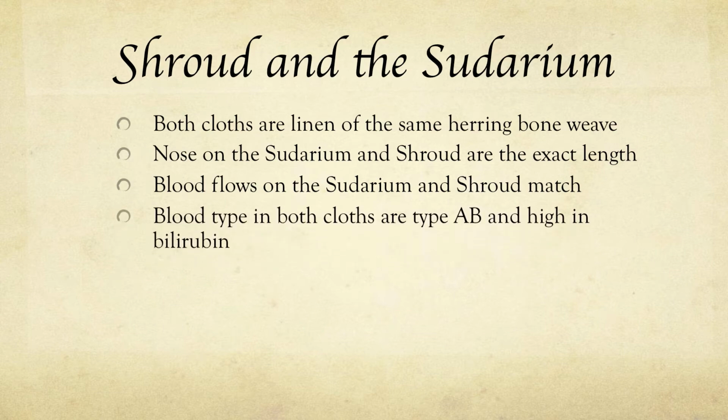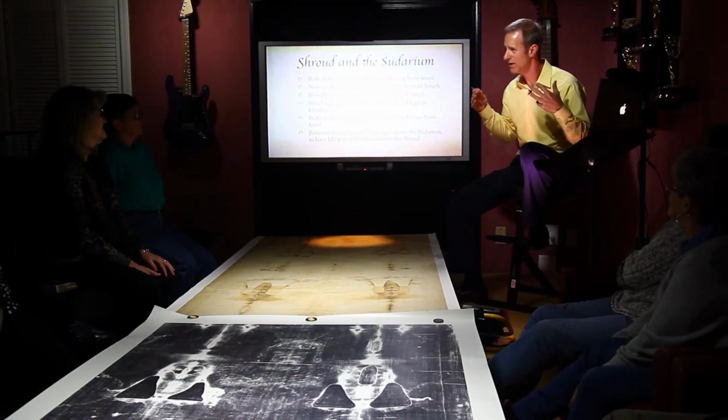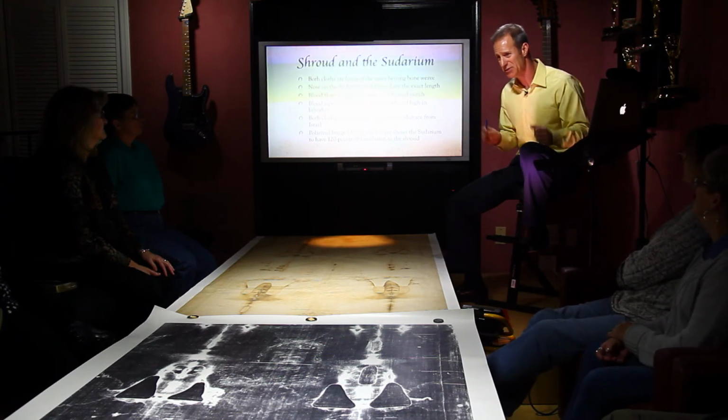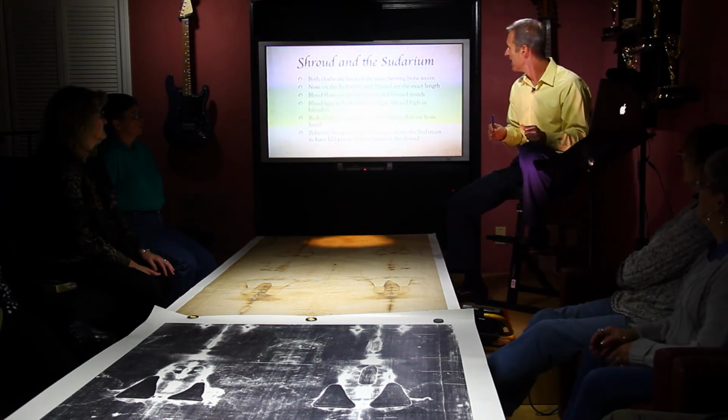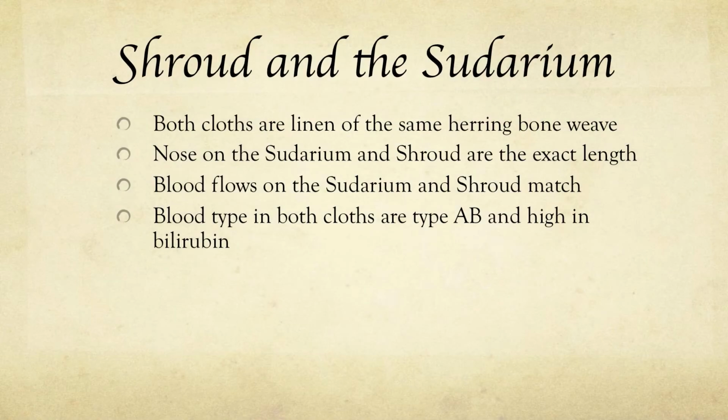The blood type in both cloths is type AB, high in bilirubin. Bilirubin would be high if you underwent extreme trauma. As we see, Jesus underwent extreme trauma. And so there's bilirubin in both of those. Type AB blood, only 3.2% of the world's population have type AB blood, but 18% of Jews do.